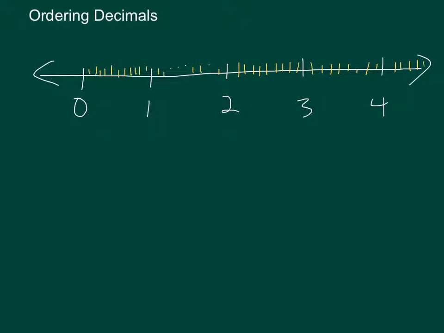So if I have two numbers, let's say I have 2.5 and 3, and I want to say, well, which one is greater and which one is less than? Well, I want to picture where they are on the number line. So 2.5, that would be 2 and 5/10, which is actually right in the middle between 2 and 3. So it's about there, would be 2.5. And then you have 3, which is right on the 3. And I want to say which one's less than or which one's greater than. Well, 2.5 is closer to 0, so it's going to be less than.